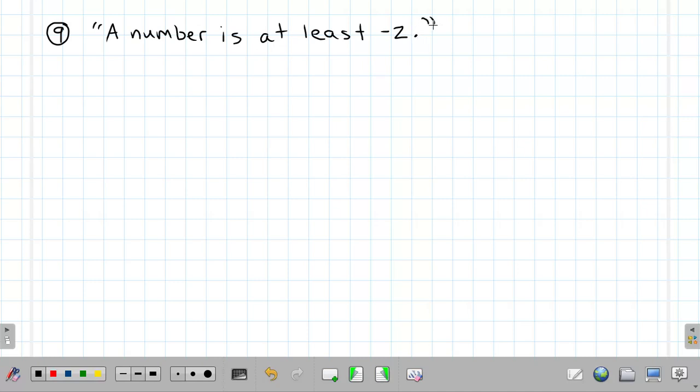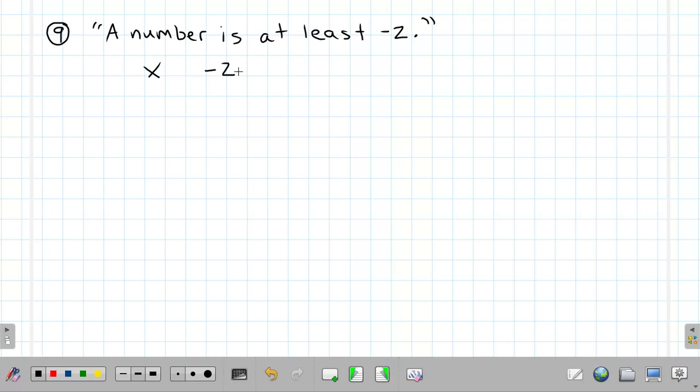Okay. Well, the trick to this one is we have a number. So let's go ahead and write our x. So a number, that's x. We know the other side we're going to talk about is going to be negative 2. So let's go ahead and put a negative 2. But then we need to talk about, well, what's the sign that's going to be in between them? And here's where you have to have some kind of common sense, some kind of reading comprehension, understand what's being said here.